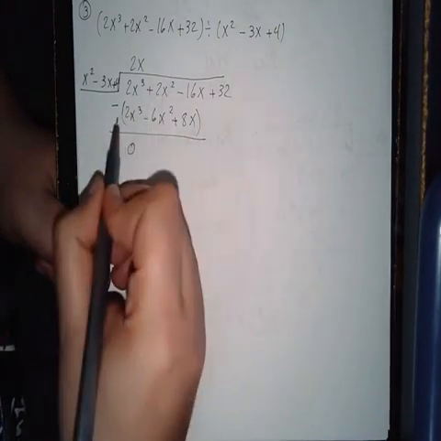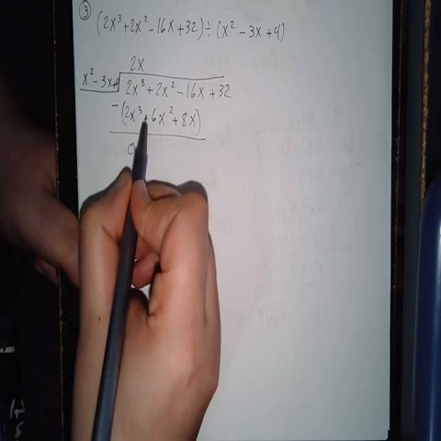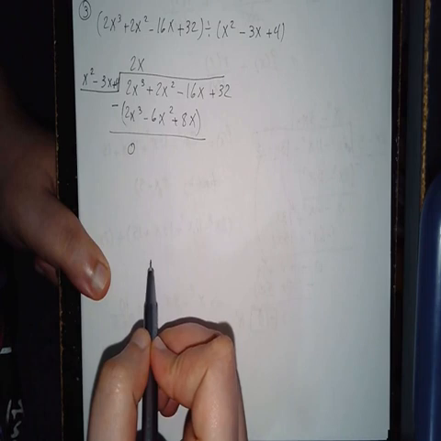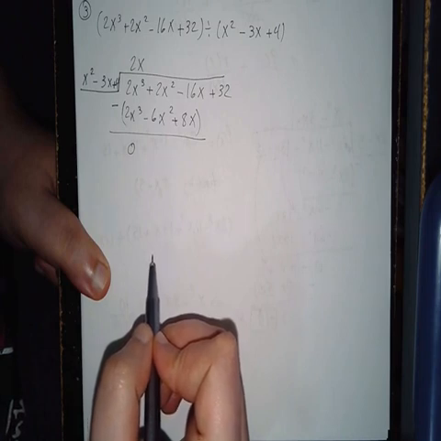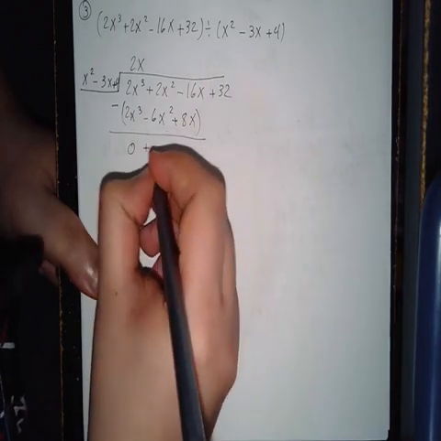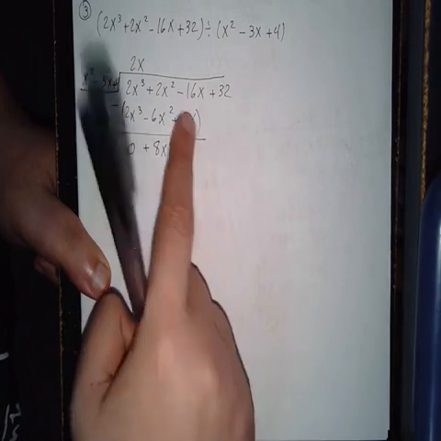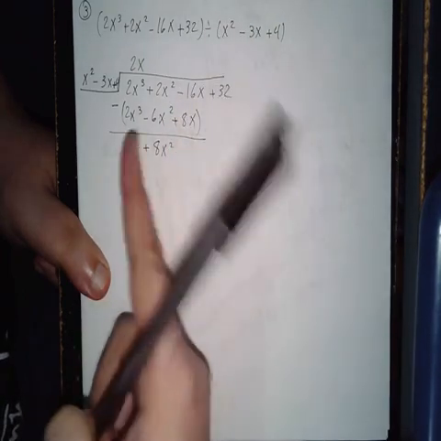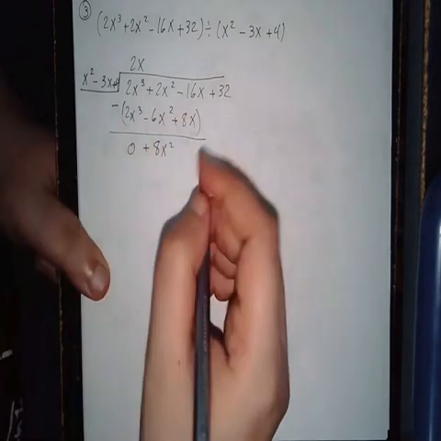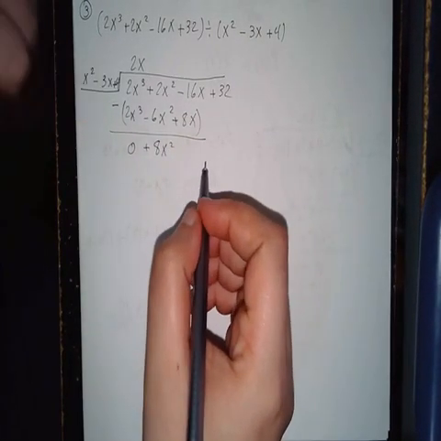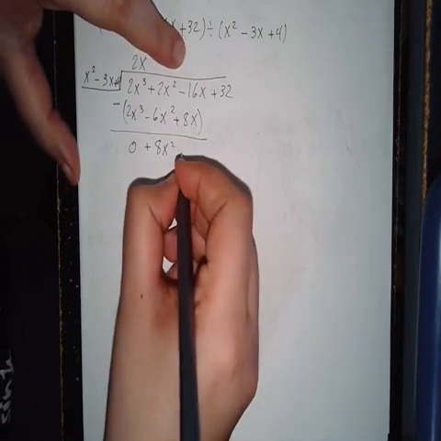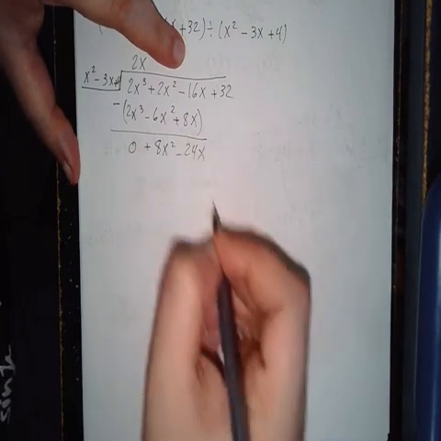Alright, now 2x squared minus positive 6x squared, right? So basically, I am adding 2x squared and 6x squared. So the result is going to be a positive 8x squared. Now, negative 16x minus a positive. So these two negatives are not going to be influenced, and you are going to end up with, can you guess it? Since this is negative, this turns negative, we're adding. So 16 plus 8 is 24, and it's negative.